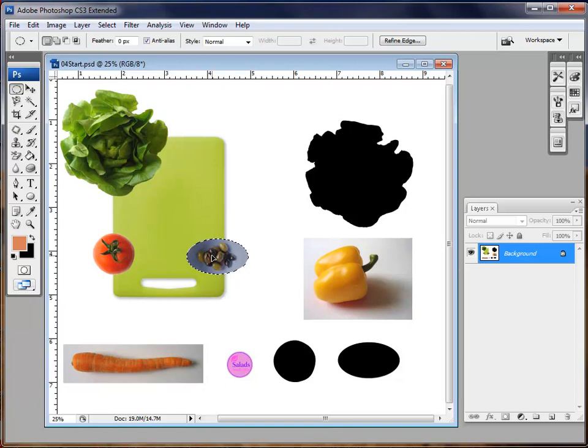Now once you're there, you can also use the arrow keys on your keyboard. And if you notice, still with the olive bowl selected, I can hit up arrow, down arrow, and this is called nudging. I can nudge this just by using the arrow keys on my keyboard. So if it's not exactly where I need it to be, I just move it with my arrow keys, and I can put it exactly where I want it to be.